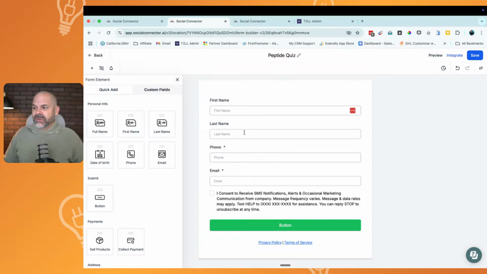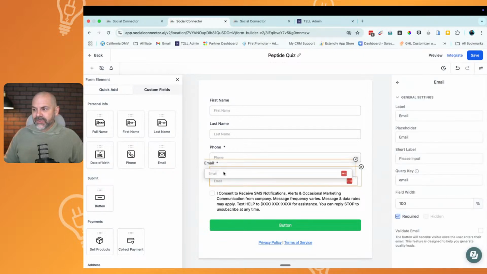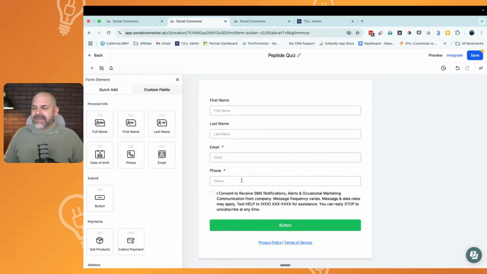Okay. So we already have name, first name, last name, phone number, email. Now I'm going to rearrange this. I'm going to do email at the top. And here's the thing I want you to know. In a second, we're going to be getting their phone number because they're going to be texting us. So this field automatically populates for them when they click.